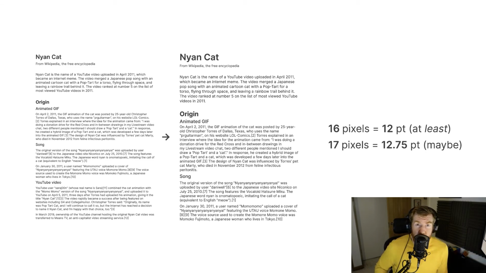16 pixels is generally the rule of thumb. That is the default in a web browser. If you were to go away and make a website, 16 pixels is the default size. Generally stick to that. Don't make it smaller just because it looks nicer. Might look nicer, but no one will read your content. Which one do you want? People to read your content, or people to go, ooh, that's some nice text?